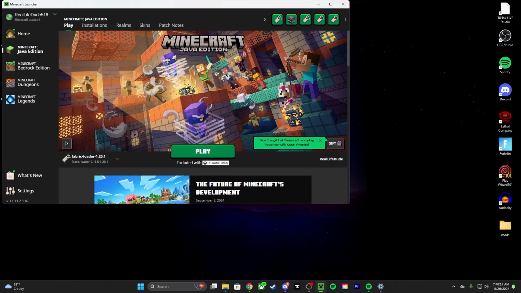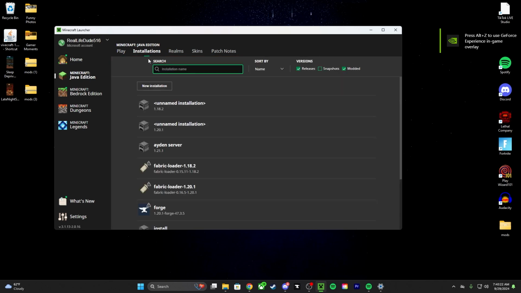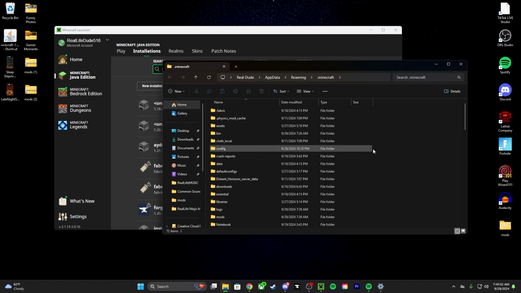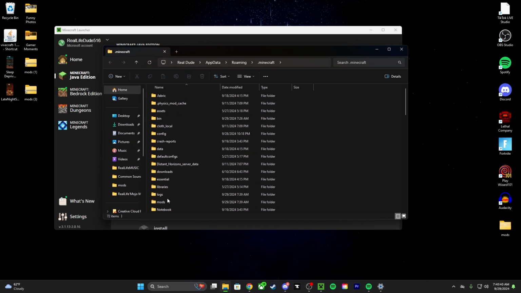We're going to open up our Minecraft launcher again, and now is the fun part. This is the part that everyone has been waiting for, right? So you're going to go to installations. You're going to go over here to the Fabric loader that you just installed for the version of Minecraft that you want, and then press the folder icon. This one is going to take you directly to your Minecraft folder. So this is the easy way. And then you know that your modded thing worked if you have a mods folder now.